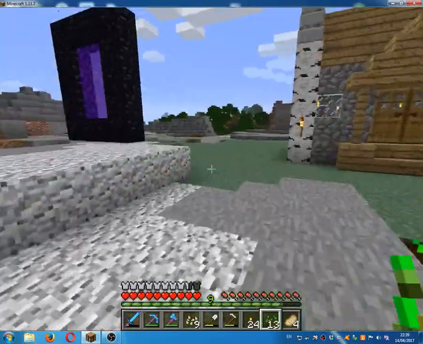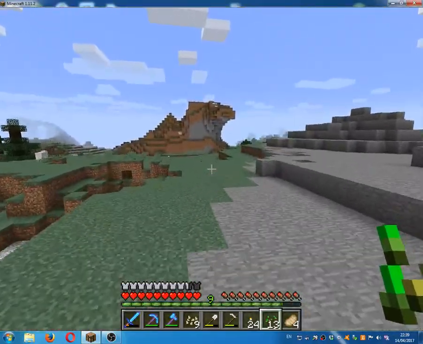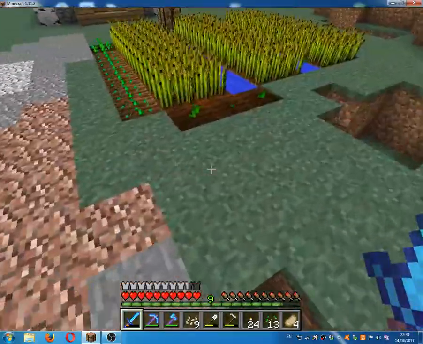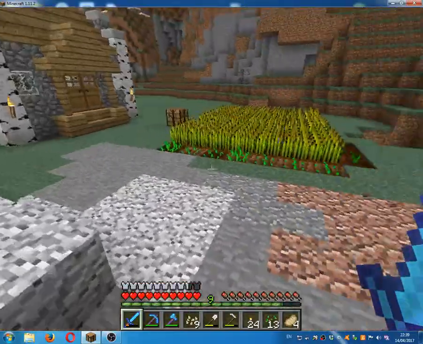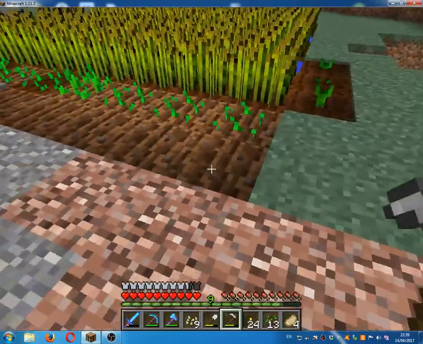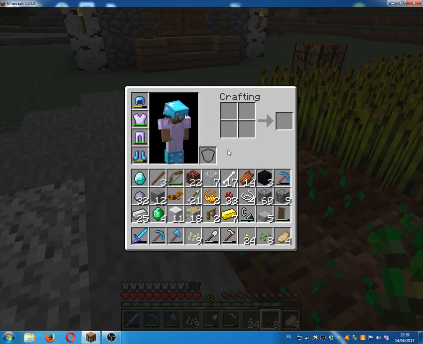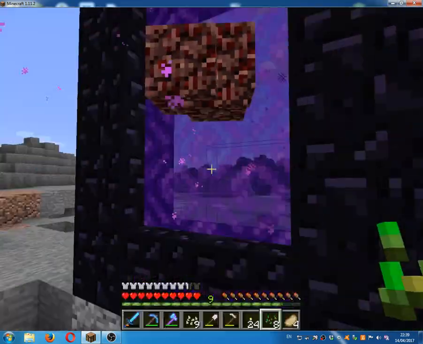So in this episode, what we are going to do is follow the Eye of Ender to the end. So we could probably go find the Ender portal. First of all, I think we have also made our farm. Now I need to just throw my stuff away.